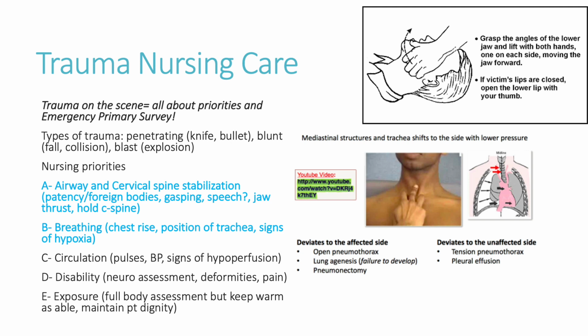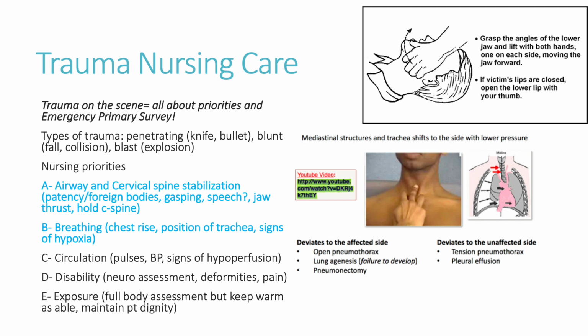Well, a trachea that is not midline indicates that there could be an intrathoracic abnormality, that the trachea is essentially getting pushed by forces inside the chest or pulled by forces inside the chest. So think of it this way. The trachea is getting pushed because something on one side of the chest is pushing the lungs the other way, and the trachea kind of gets pushed along with it. Or the trachea is almost getting sucked to one side where the problem is, or getting pulled. And in that case, the problem is almost creating a vacuum and pulling the trachea toward the problem.